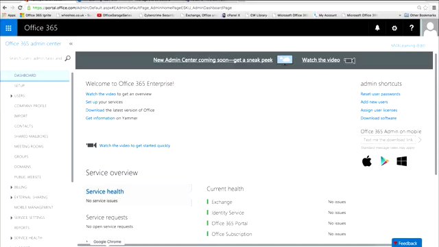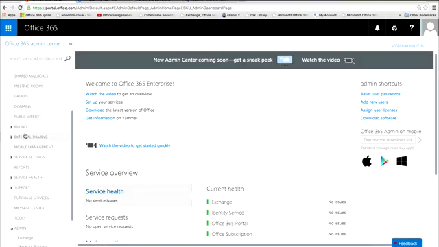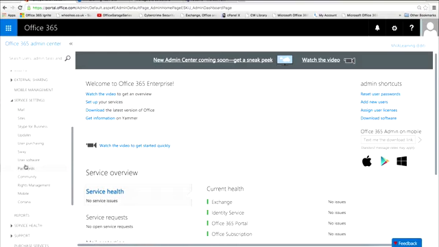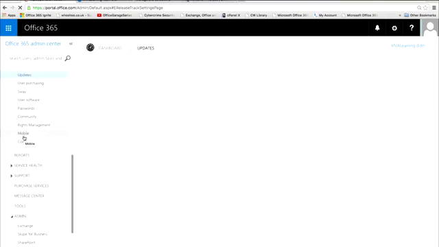So ensuring that you're up to date. I'm going to give you one little tip for that, by the way. So I'm going to flip over to my portal here, and go into my Office 365 Admin Center. And this is really important. I'm going to scroll down here, and if I go into my service settings, one of the options in my service settings is for updates.